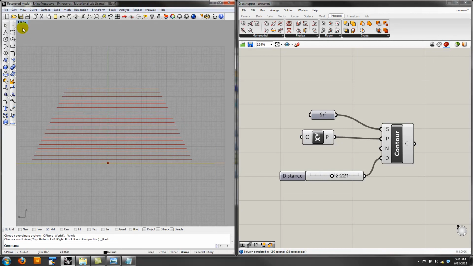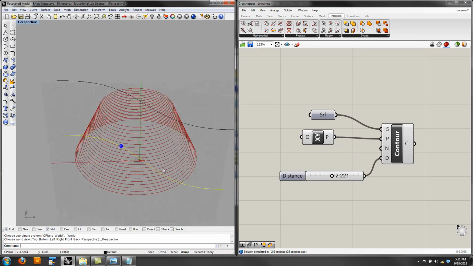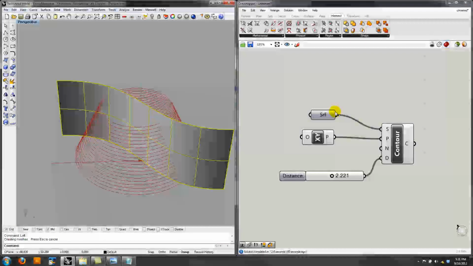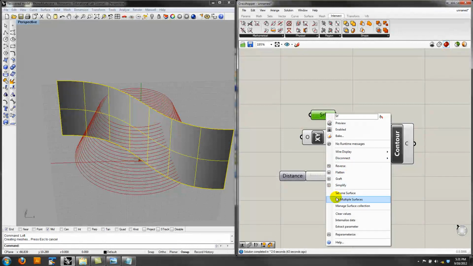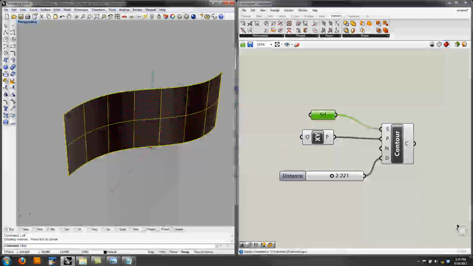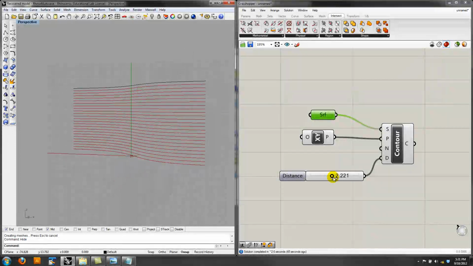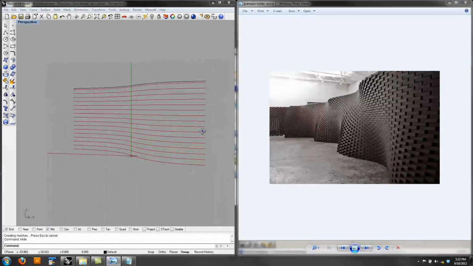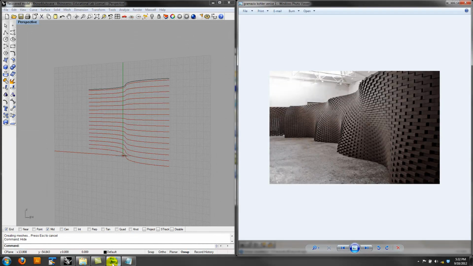So this is actually a pretty common usage. If I go ahead and let's assume that that is a parametric loft, right? So any surface that we have, we can create the contours from. Okay. So that actually makes this pretty useful for us. We take a surface and we can get curves from it. This is going to be helpful with our wall example, right?